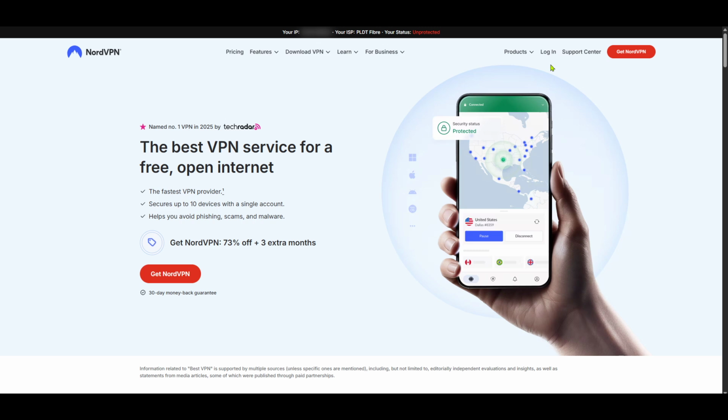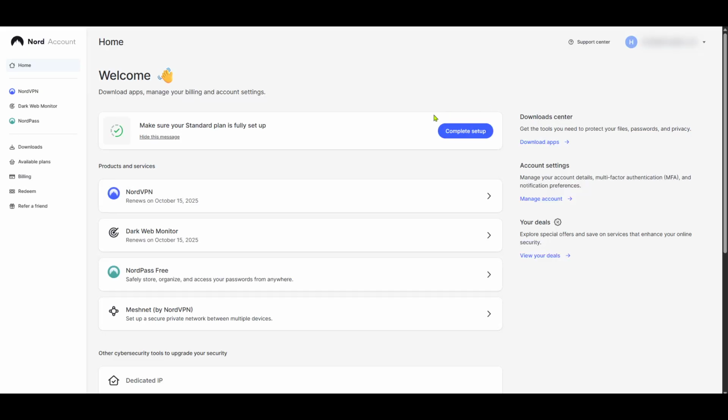After you have logged in or created your account, you'll be directed to your account overview page. In your account overview, take a moment to familiarize yourself with the dashboard. This area provides access to essential account management features, purchase information, and subscription status. To install NordVPN, the next step is to click on the Download section within your account dashboard. This is where you'll find all the available NordVPN applications suitable for your devices.